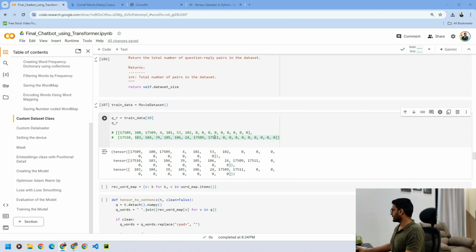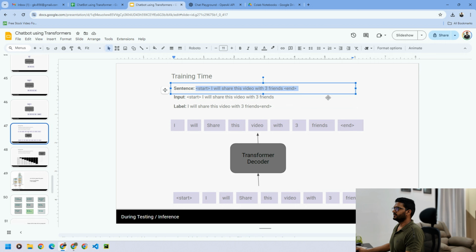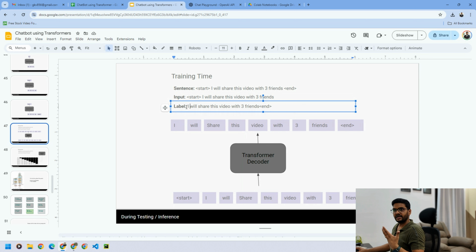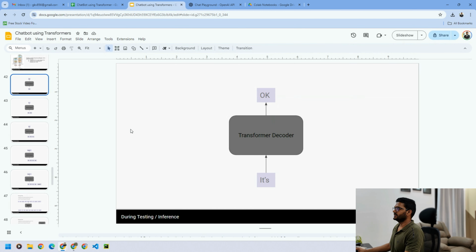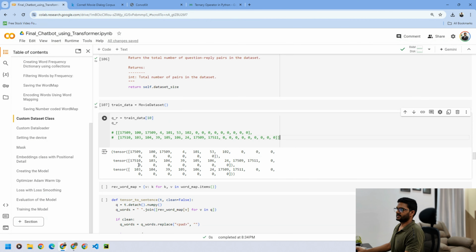Why is that? Again, go back to the theory section, and if you see here, this is my input to my decoder. We start from the start and we go until the end, but we remove the last part. And when we prepare the label so that we can compare input and output, we remove the first part and we keep the last part. And this we do because, if you remember, we do this for every input. So for input it's, we want the decoder to predict okay. And then for it's okay, I want it to produce true and so on. To mimic this, we prepare this data set.